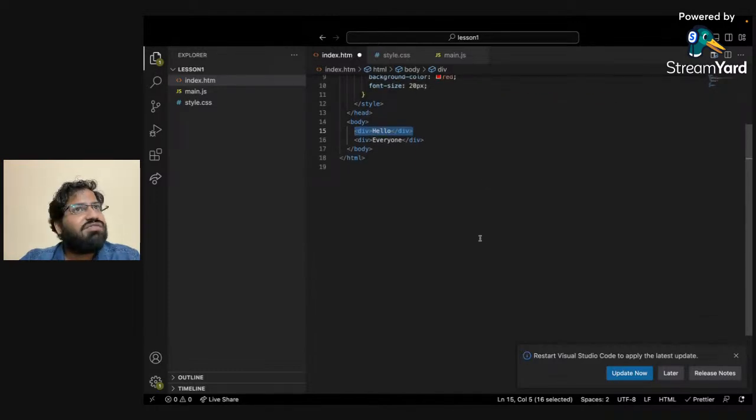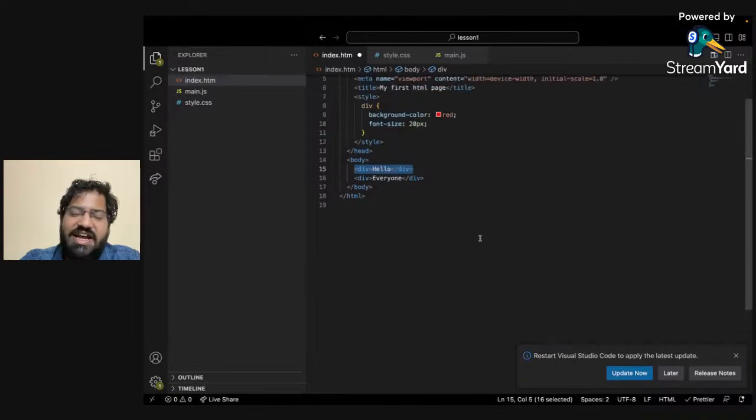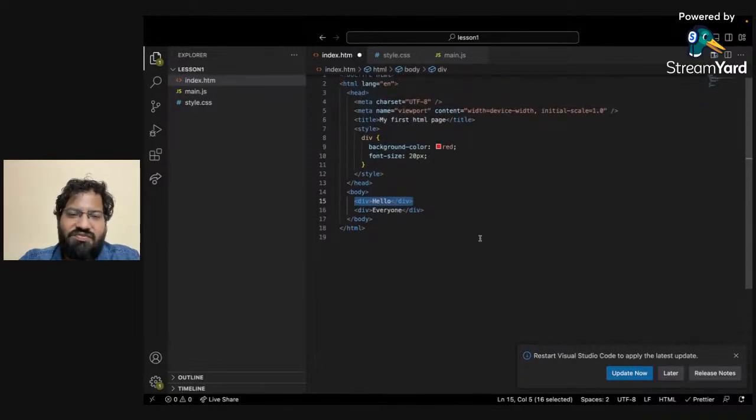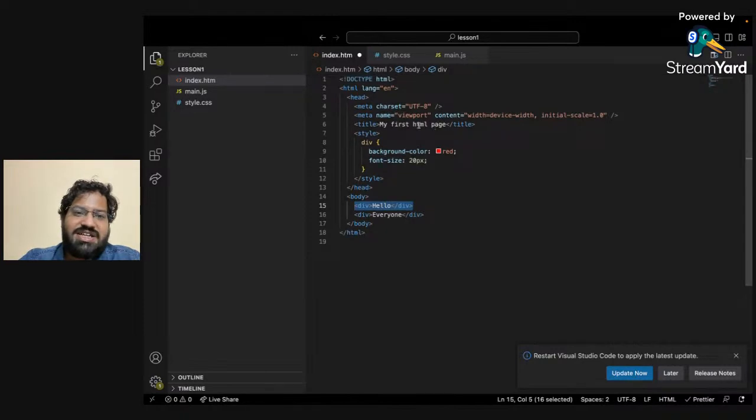There will be 50 to 60 div tags in that one file. Writing CSS for all of them in a single file will make it look ugly, plus you will not be able to manage that file. So that's why we should always use external CSS files.